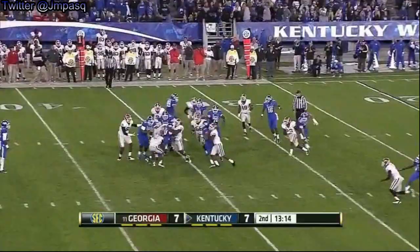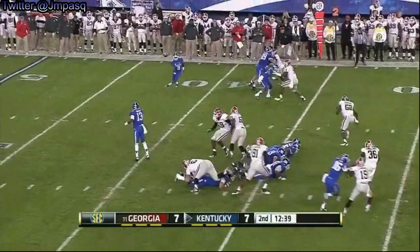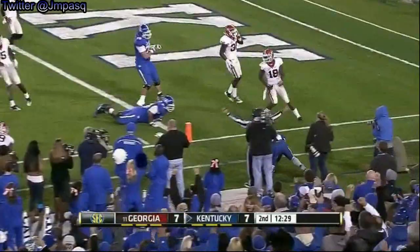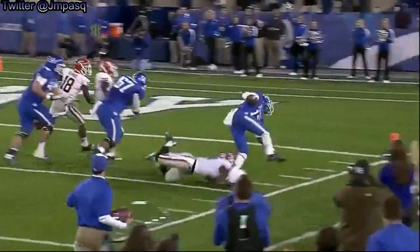The bunch formation at the top of the screen right here — maybe a quick screen to the outside. And there it is. They're going to throw off of that. It's nearly picked off, goes back to the quarterback. Whitlow's got a convoy, and Whitlow at a foul — Jenkins tipped that football. But Jalen Whitlow using his athletic ability. This is what Kentucky recruited him as.